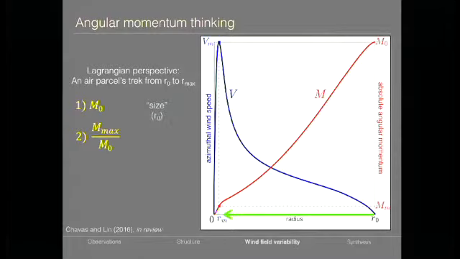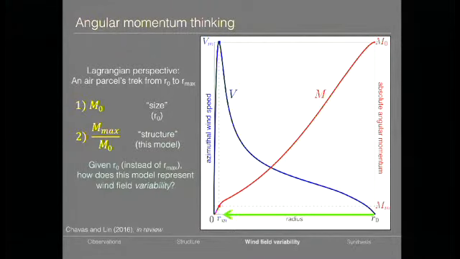And so this is an alternative perspective on thinking about size and structure. In terms of angular momentum, this is the size. So you can think of just R naught as size, or M naught. And then structure is basically how much angular momentum you lose between what you started with and the radius of maximum wind.